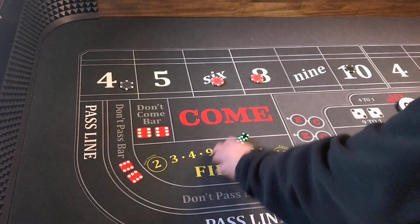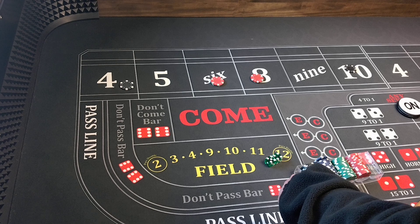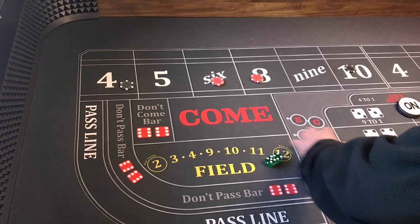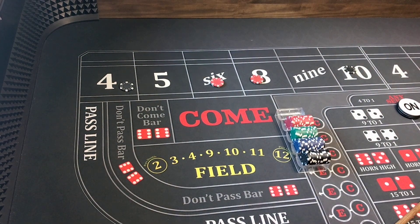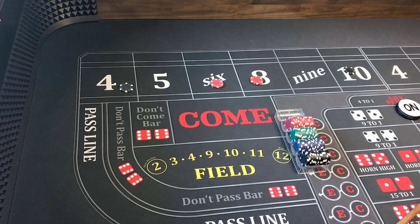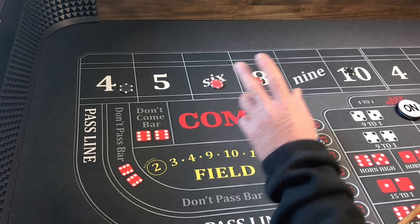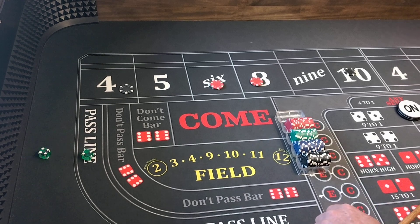Since Sue likes the inside numbers, we're gonna have a $30 six and eight — not gonna ladder them up or down. They ain't gonna be part of the 410; they gonna be separate on their own. Just a $30 six and eight bet every time. Seven out, I'll just come back up with $30. My thinking is ten ways to roll that six and eight, so they should even out in the end and possibly make a little extra cash. We're putting in a $3,600 bankroll. I'm gonna call this strategy the Wa-Vin-Sue strategy.